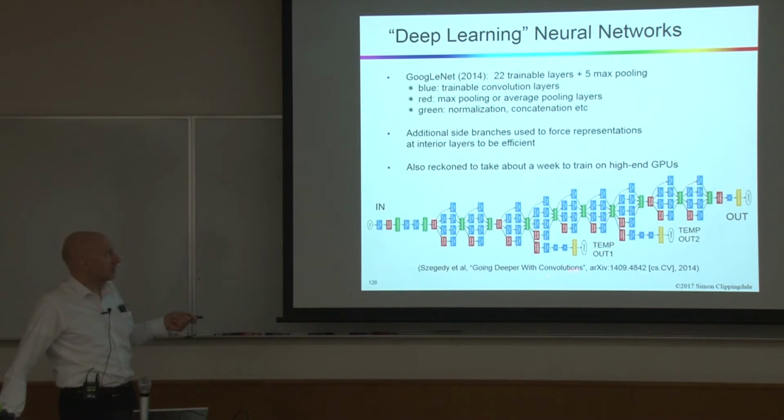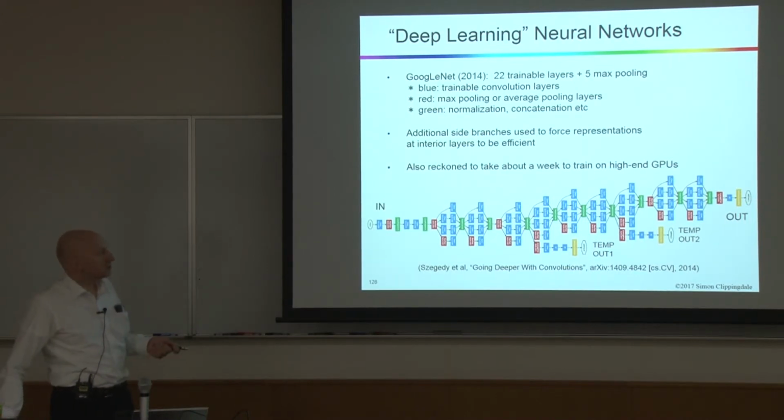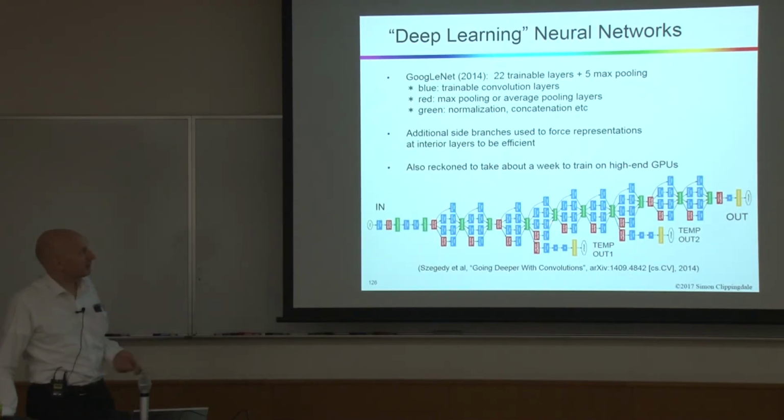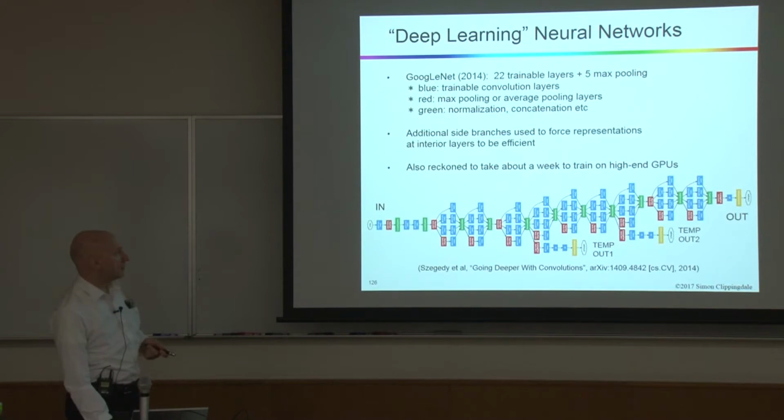So anyway, the idea of these layers here was to hook this up for the first bit of training and train back from there effectively, then hook this next output up and train back from there, and finally to hook up the output and train back from there, to keep everything in the middle here kind of sensible, and keep it efficient. So this also took about a week to train on some high-end GPUs.